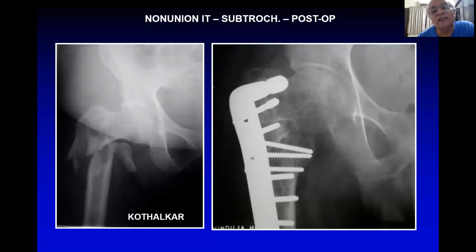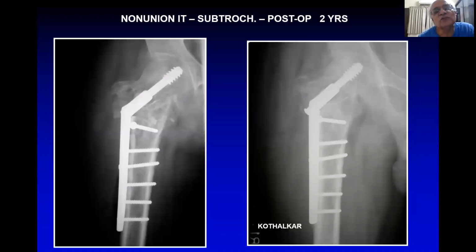At that time I never thought that I would be able to do a total replacement, but I thought I would do an osteotomy of this patient. And what I did was intertrochanteric. I took out that wedge and went into valgus and fixed it, and I did some medial grafting on that side. And look at this, it's completely healed up. So this is a really wonderful operation. I preserved the femoral head, and this fellow is almost 35 years out. Now he came to me for a total knee replacement, and I did a total replacement for this patient.